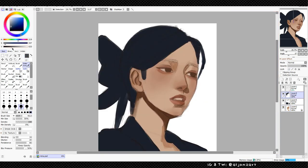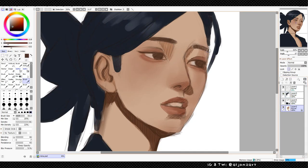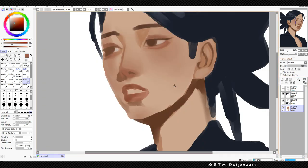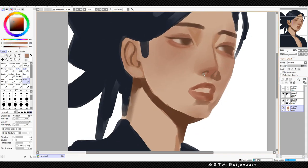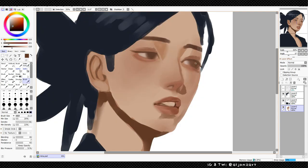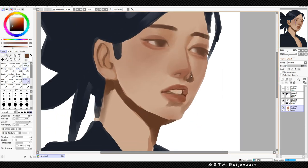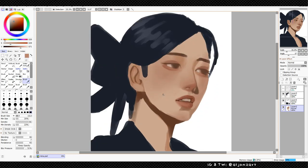Don't worry if it does not look good at first. You can change or adjust things later on in rendering your art. And also, don't jump into details right away. It is because when you focus too much on small details early on in the process, you may lose sight of the big picture, and this can lead to a piece that feels incomplete.